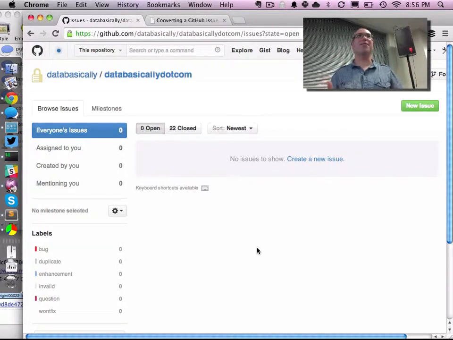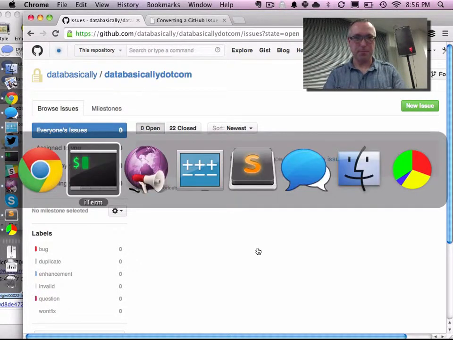But we were running out of issue numbers because they're the same thing. We were really running out of issue numbers. But we said there's got to be a better way to do this. And so there's no web UI in GitHub to take an issue and turn it into a pull request. But there's an API call to do it. And so we wrote this little script to do it.